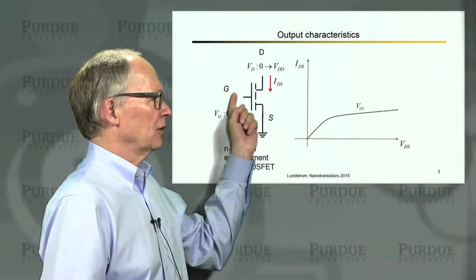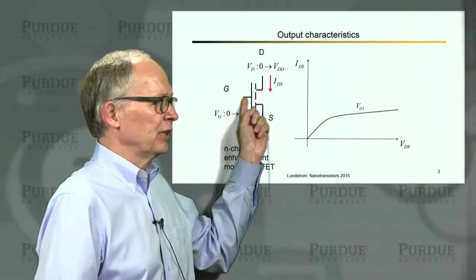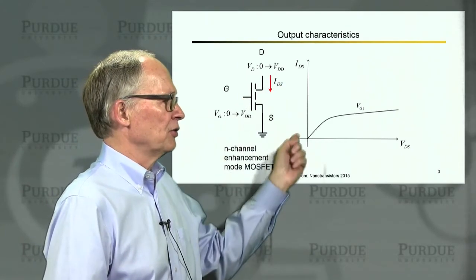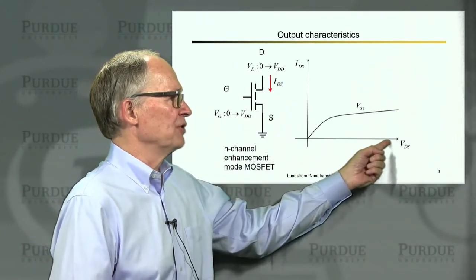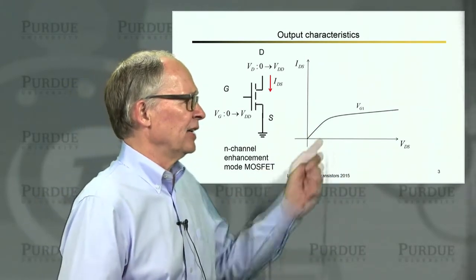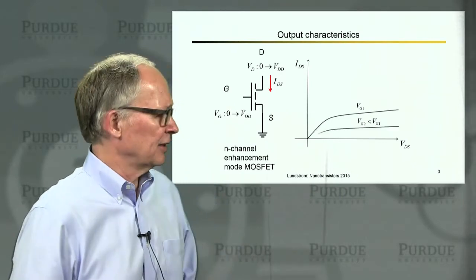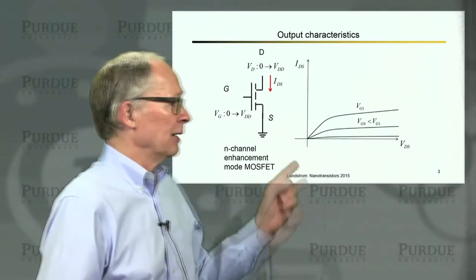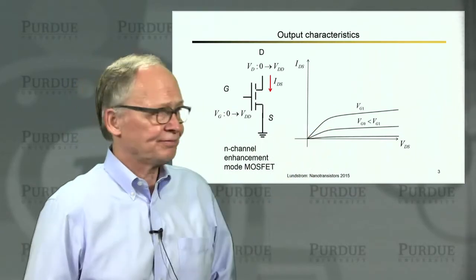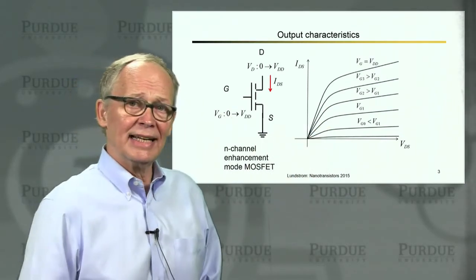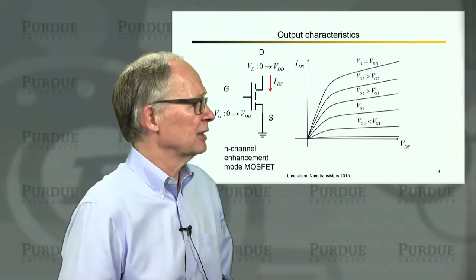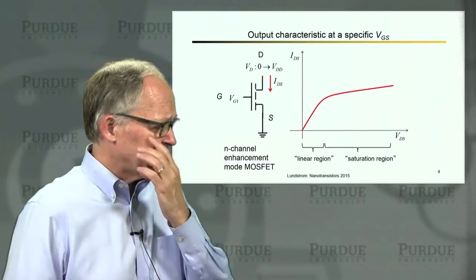In this particular curve, we have fixed the gate voltage at a specific voltage VG1. We're sweeping the drain voltage from 0 to the power supply voltage VDD, possibly 1 volt or so these days. And we get an IV characteristic that looks like this. These are the output characteristics. If I put smaller voltages on the gate, I get smaller currents. If I put larger voltages on the gate, I get curves that have higher saturation currents. So I get a whole family of characteristics that way.